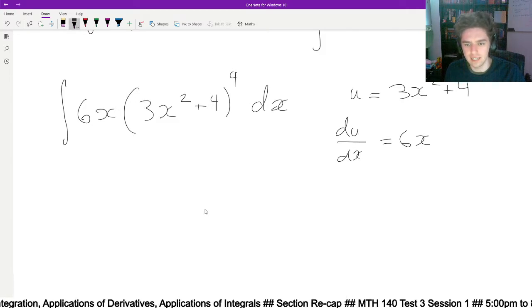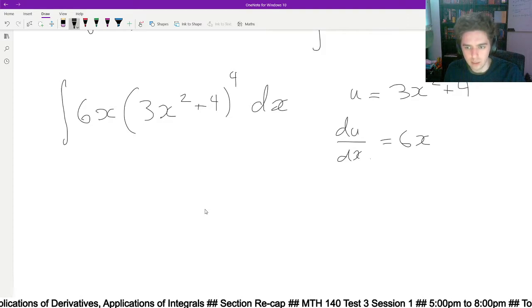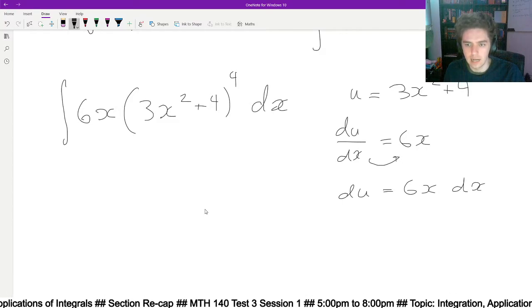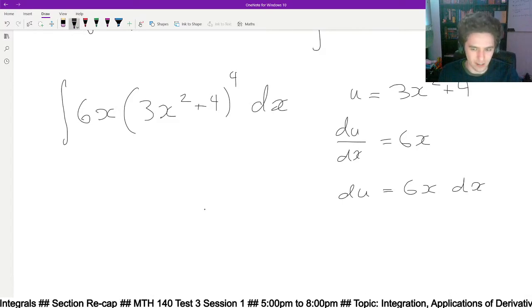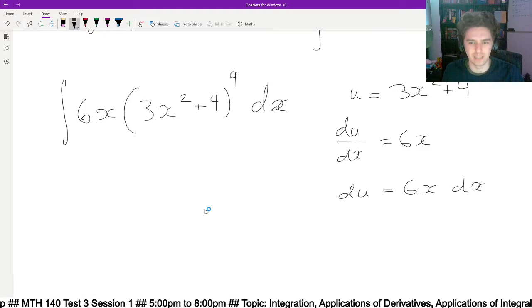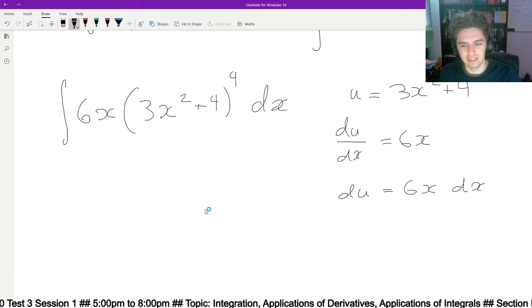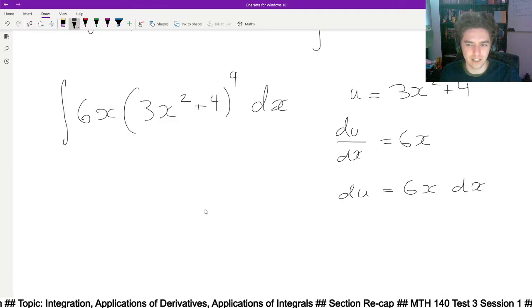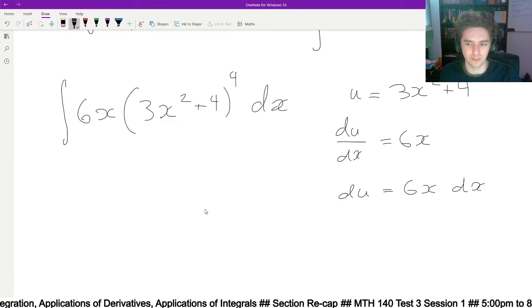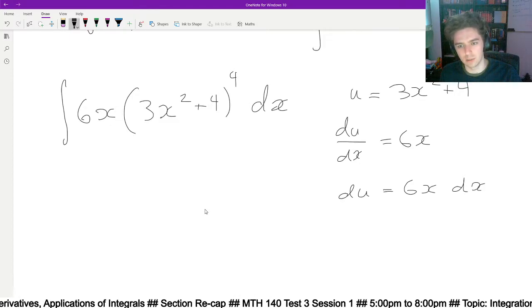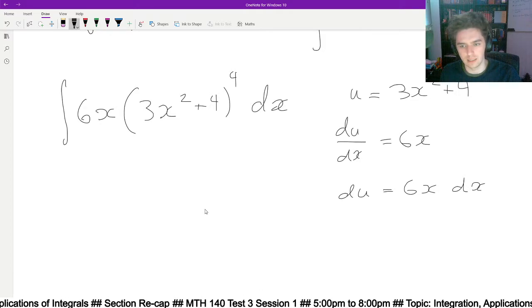The trick is we just move that dx over, right? So du equals 6x dx. Now, that's treating it like a fraction. du dx is not a fraction, but it definitely can be treated like a fraction sometimes when it's useful. I don't know the rules on that any better than you, I think. It looks like a fraction, written like a fraction. You can't treat it like a fraction except when it's useful, and then you can. So this is one of those cases. We just multiply both sides by dx, and we have du equals that.